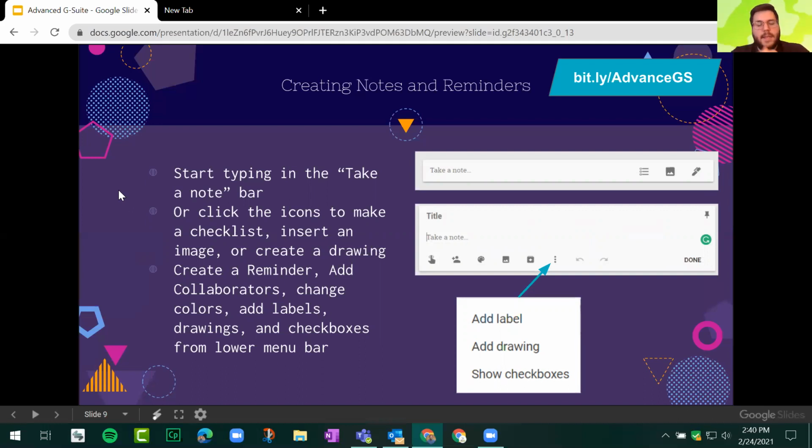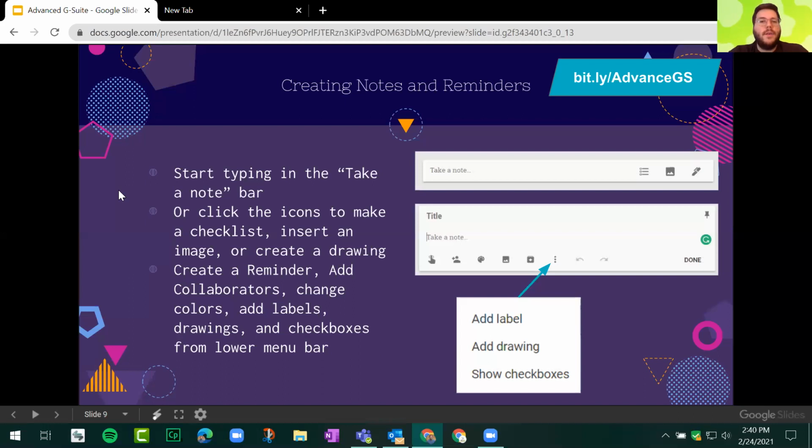This is one of the nice things you can do with Keep: you can save all these bookmarks in one place under what they call labels, and then share it with other people, so they'll have a shared place to keep all these links. You can even do drawings. We'll talk more about drawings and all this stuff in just a little bit.